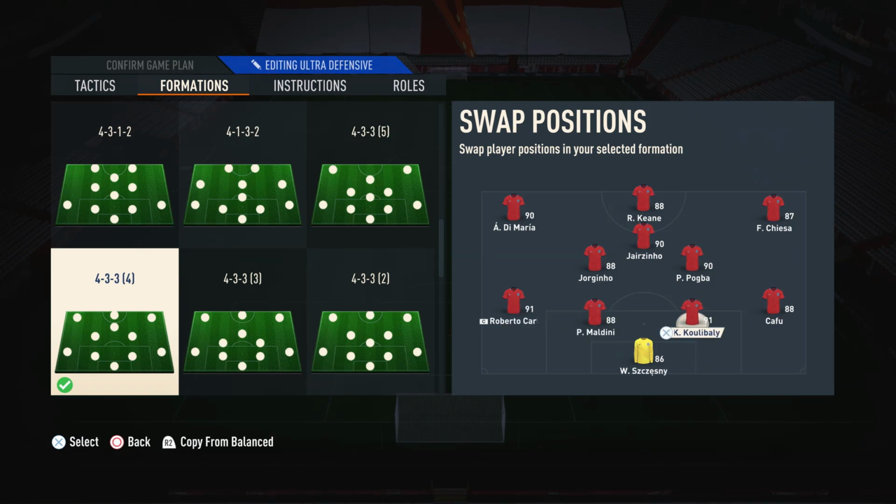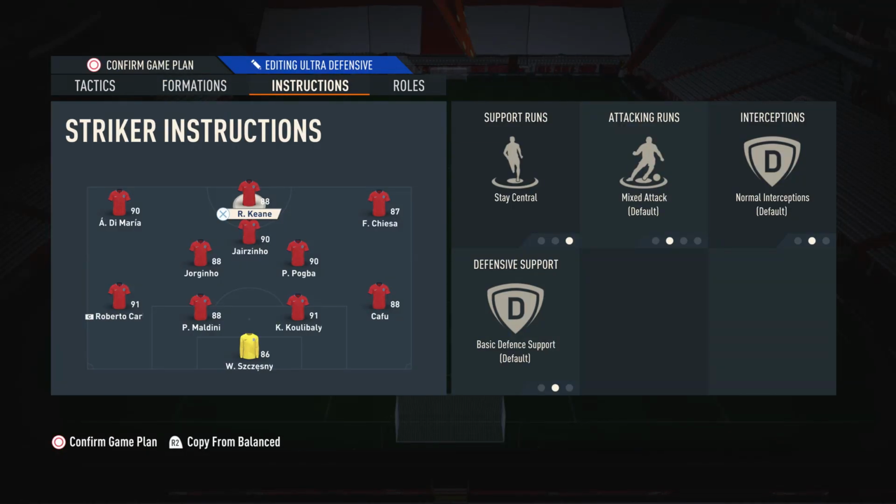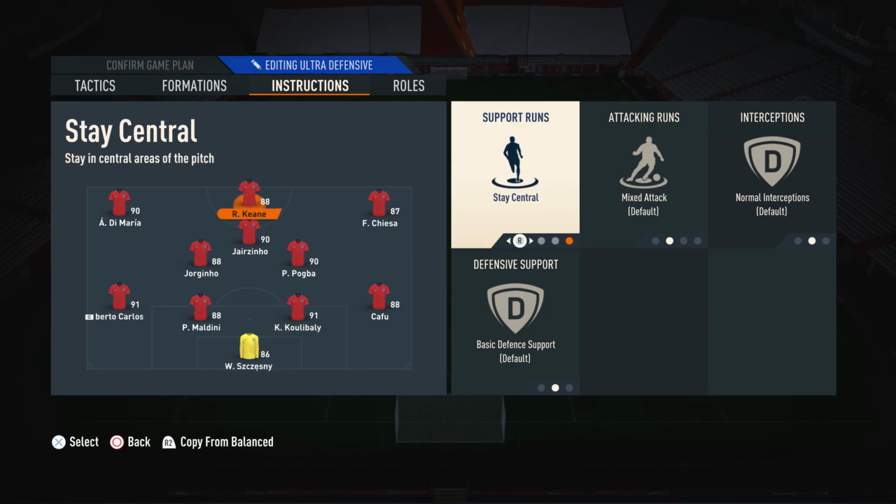As for the centre backs and goalkeeper, these just need to be as good as you can possibly get them, and yeah, there's not much to say there. So moving on to player instructions, as far as the instructions go, a lot of the time they're very basic in this formation because I don't like to restrict the players too much. So starting off with the striker, I just have him on stay central.